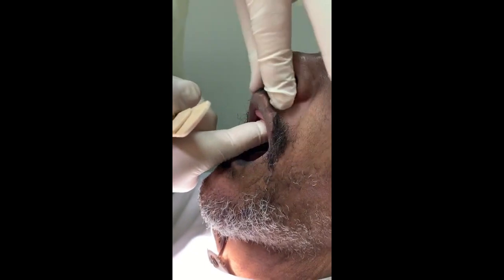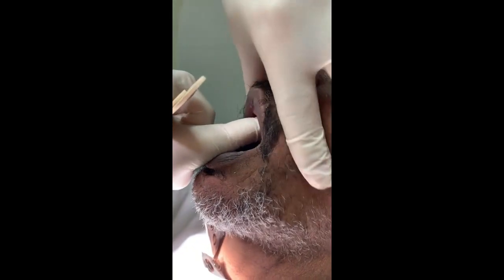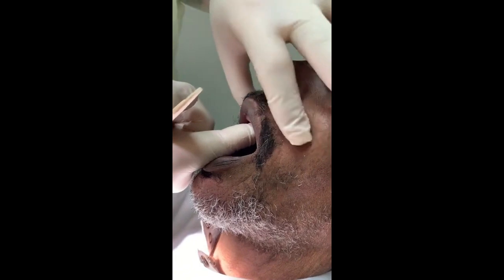If it is offering a little bit too much lip support, we can press the lips and cheeks inside to reduce the amount of lip support.